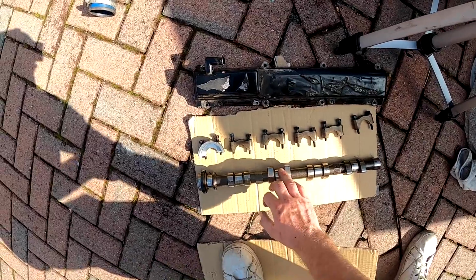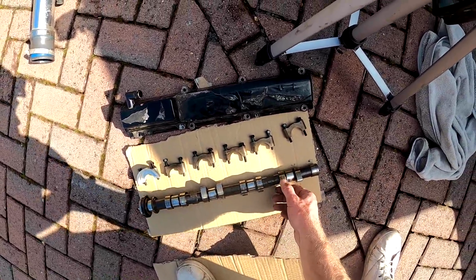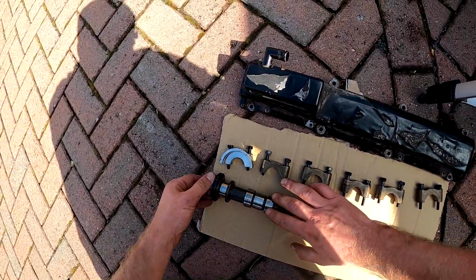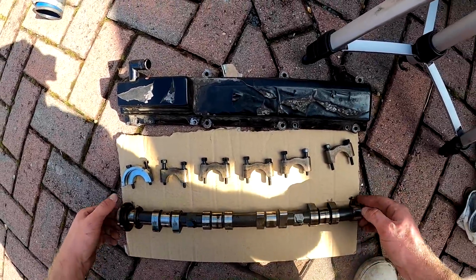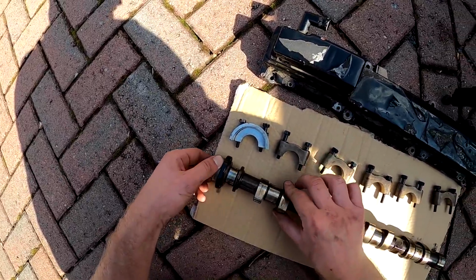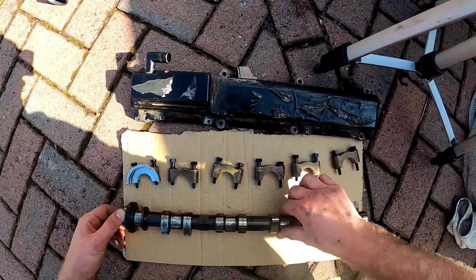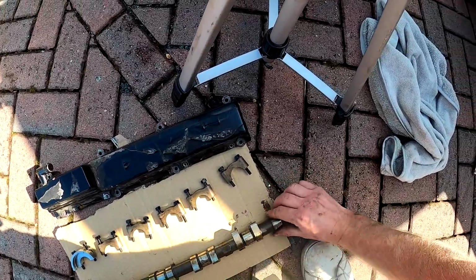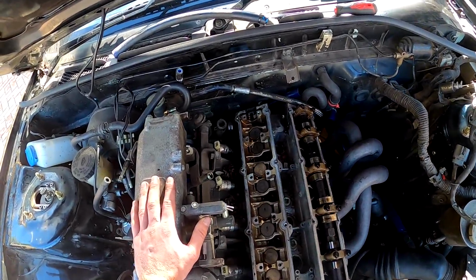Obviously the cams aren't too bad, they've got a little bit of wear, a little bit of heat, but they're actually smooth. What you want to be looking for in a cam really is any scoring or pitting. So this has been through some heat cycles, as you can see here, but this is actually okay, to be fair. I actually don't know how many miles are on this engine. We assume, or he thinks, that it's had a different engine in at some point for drifting, and then this one's been put back in. So let's just do the same to this side, and then we can start taking the head off.